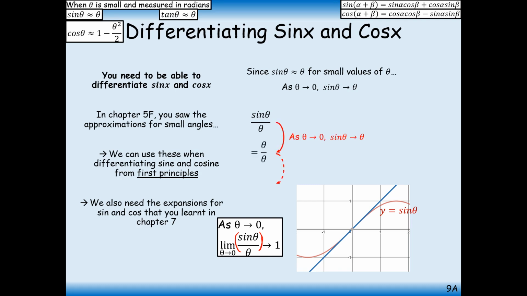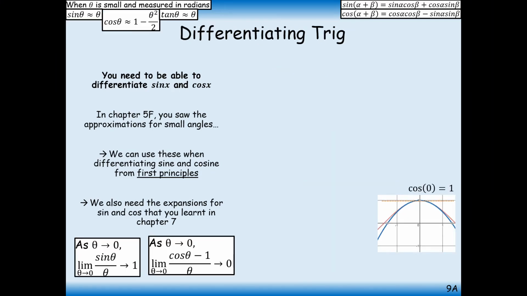All right, so let's have a look at this expression. We looked at the sine of theta divided by theta as theta approaches zero. Basically, in chapter 5, we learned that for a small angle approximation, we can replace sine theta with theta itself, and theta divided by theta will be 1. No matter how small the angle is, it's still going to give us 1.